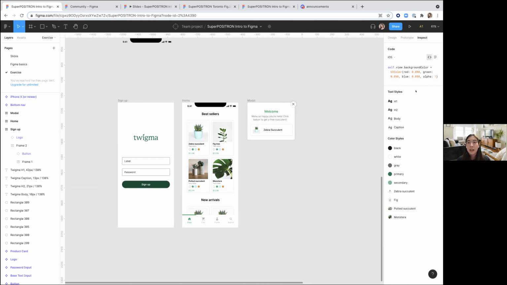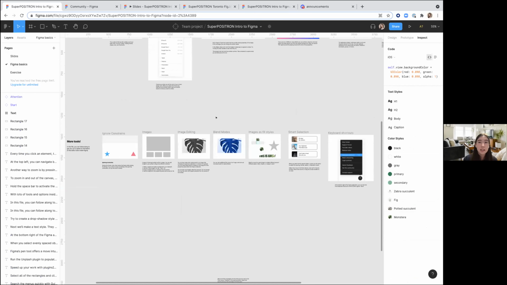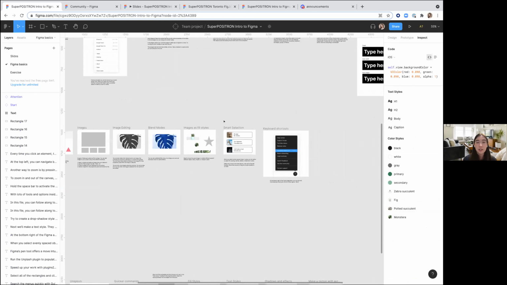And it just helps a lot with that initial handoff process, or if you're going to start building out your designs, it helps you see all the specs for all the different elements, like what kind of padding, spacing, what typeface you're using, things like that.